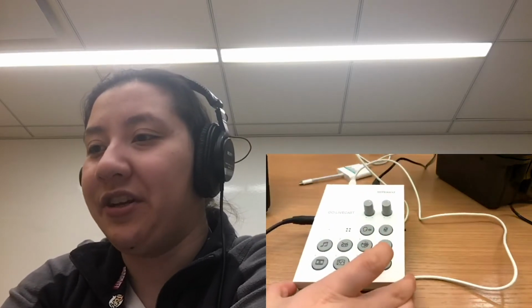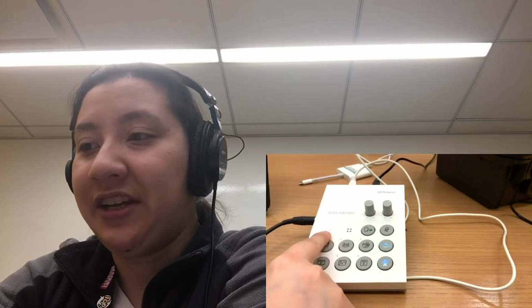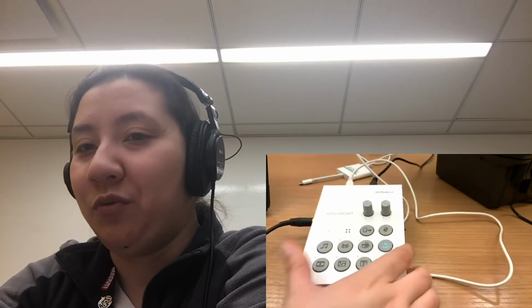box in the back. So if I turn this around, I don't know if you'll be able to see it fully, but right now my iPad is connected to the Go Livecast this way. The second port, which is the black cable coming out of the back of the Go Livecast here, is just for power. That connects to a little USB adapter that I have plugged into an outlet right now, and that gives power to the Go Livecast. You need both in order for it to turn on. When it turns on, this little indicator light here, it might be a little hard to see with the white background, but a little indicator light will come on and tell you that the Livecast is ready to go.